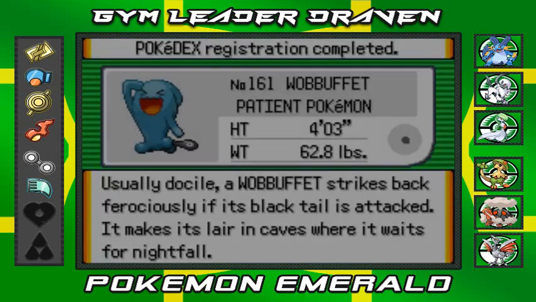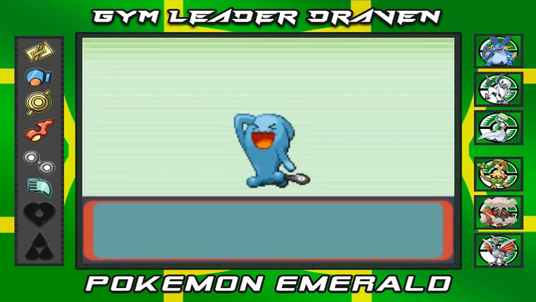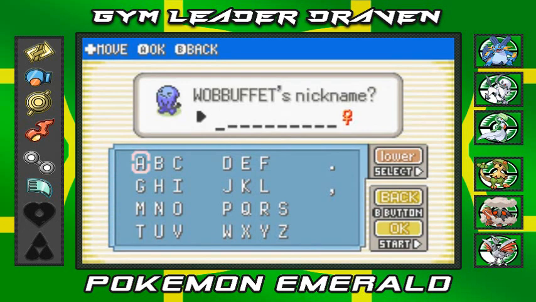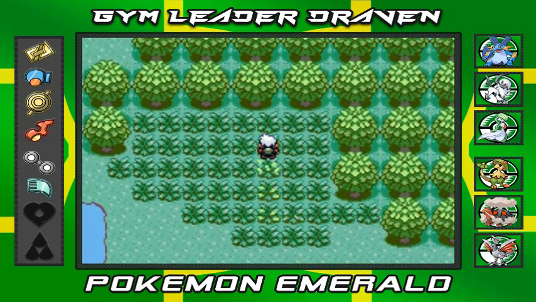Look at that. So we got ourselves a Wobbuffet. As you can see, Wobbuffet is a patient Pokemon. Usually docile, a Wobbuffet strikes back ferociously if its black tail is attacked. It makes its lair in the caves where it waits for nightfall, which I guess is cool. Very good Pokemon to actually have. Very defensive, but whatever. So I'm just going to call it Waffle, after one of my grade school buddies. That's right, Waffle.